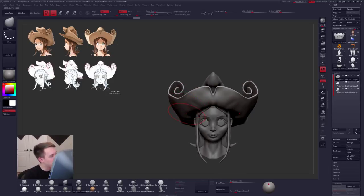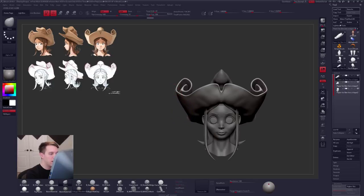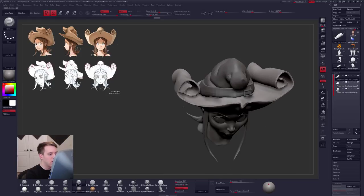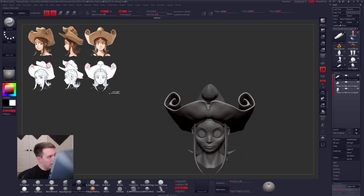The next thing that I saw in the hat was these points here where the hat curves. Yours are a little bit more rounded. What I would recommend doing is using something like a pinch brush and coming through maybe with lazy mouse turned on or something like that. And then you can start to work on pinching those shapes and getting that to the next level. Because of the way that this is shaped, you might have trouble doing that.